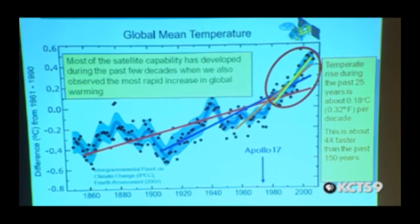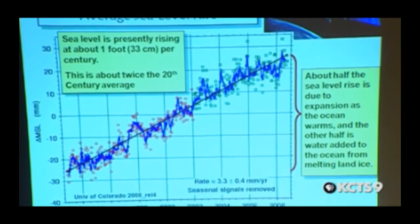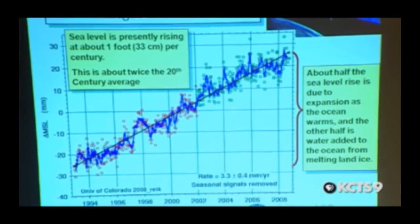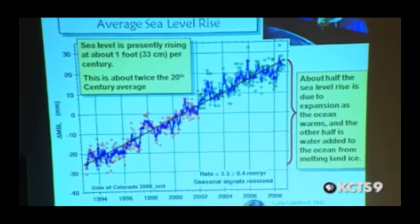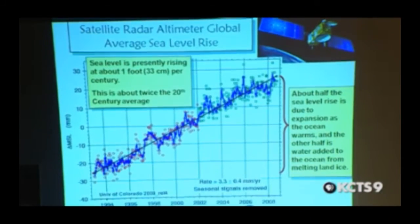So this is a fairly new and young program compared to NASA's program overall. Now, I'll go back to the sea level from space measurements that I talked about earlier. One of the most important pieces of information that we're obtaining from these radar altimeter measurements is the global average sea level change. The map I showed you before just showed differences of sea level that's gone up or gone down a little bit.